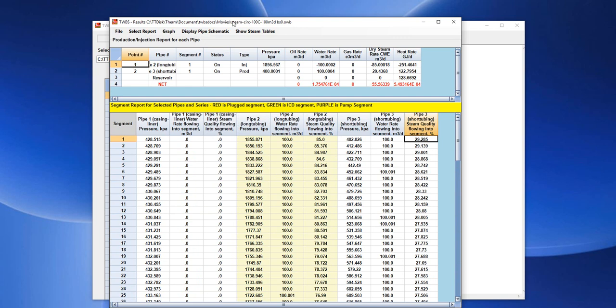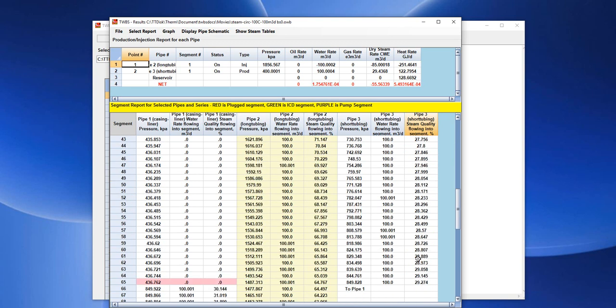So it's about 29% steam quality, and this is a steam path all the way from the injection long tubing, back up the annulus, back up the short tubing.